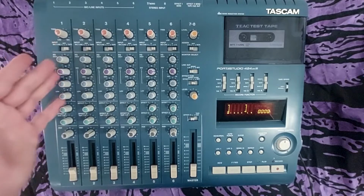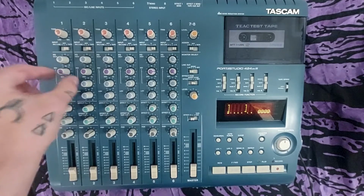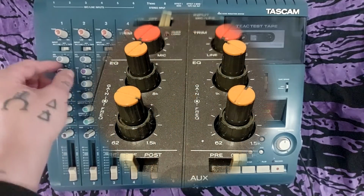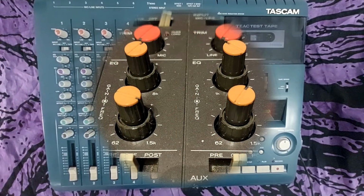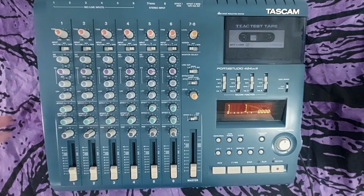Nice compromise. I mean, in an ideal world, they'd have put in 2 dual gang pots here, so you had the kind of mid-range capabilities of a 244 and a 246 in addition to the high and low EQ, but no, we can't have everything. It's still good, versatile equalization.